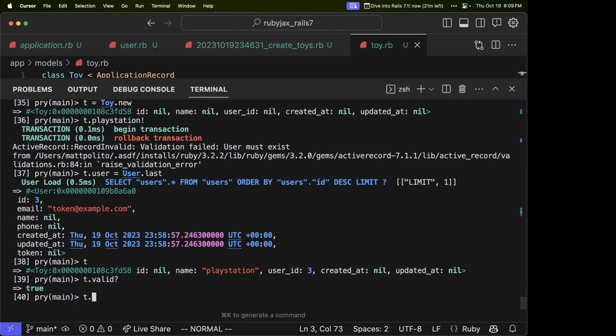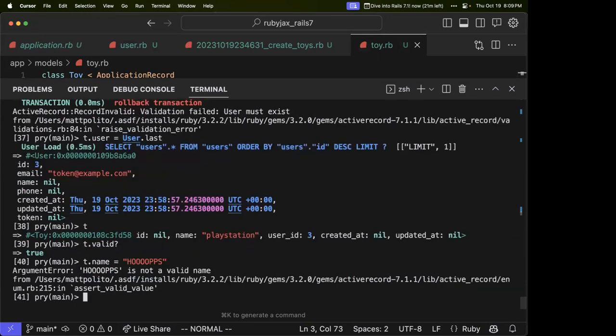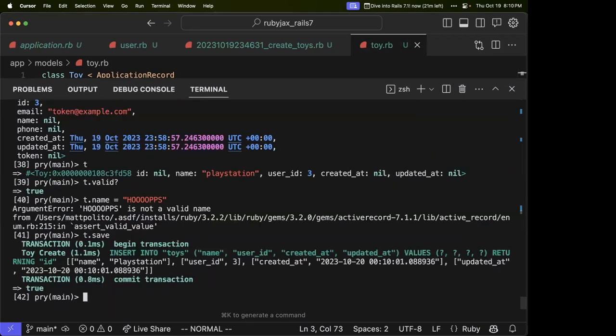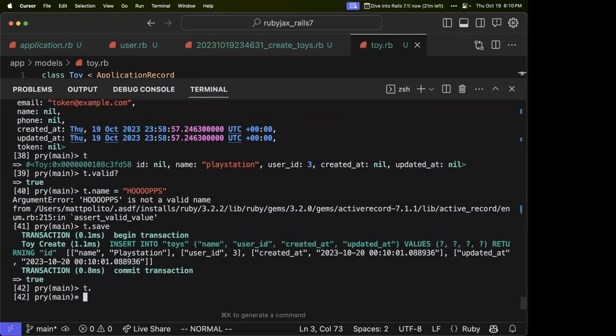Can you change it to something else like you did, like that Lego thing? Yeah, so I can change the toy name. Yeah, you got the error. It's not valid. Not a valid name, but we didn't say the valid. Okay, so we get it.